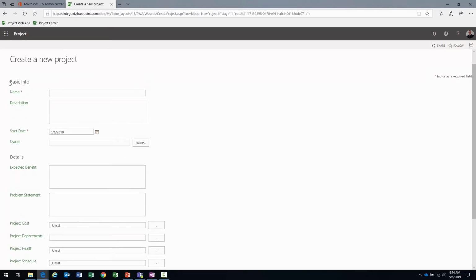Because sometimes you may just want to have the core fields show up when you initiate your project, all right? Very simple change, okay? What I could consider doing is I could consider changing this or swapping this out for that other intake form that was there, the project information one. And that one does not add dynamic fields to it, okay? So why don't we do that and demonstrate that?